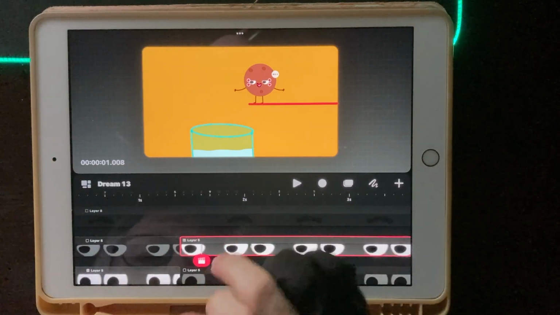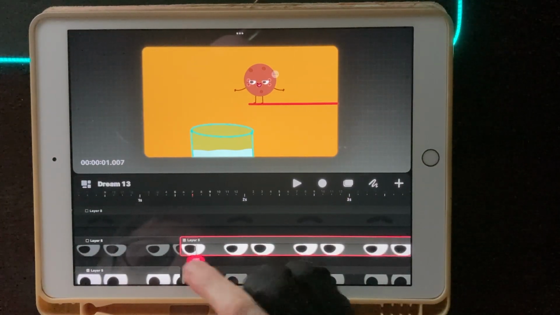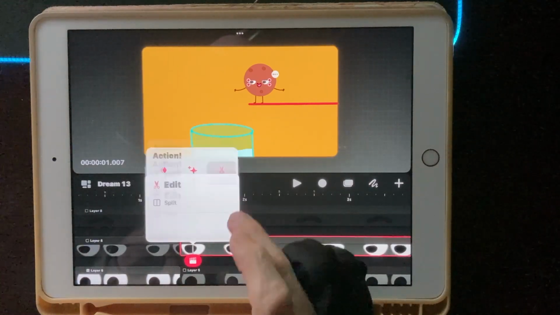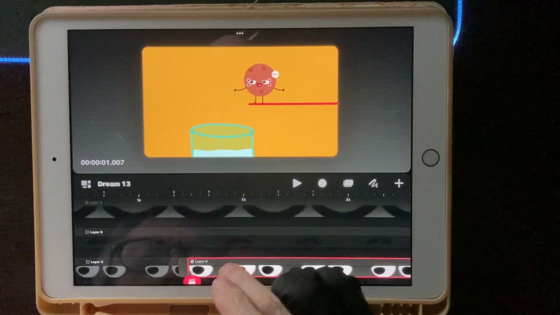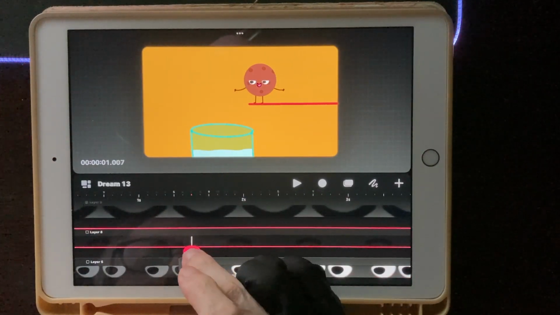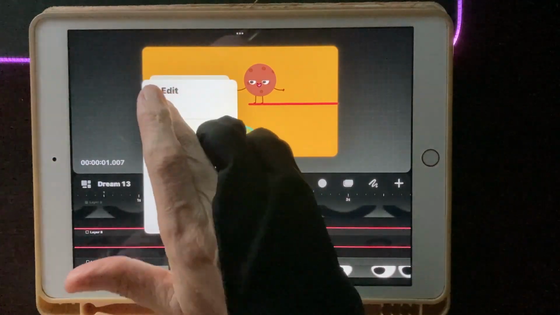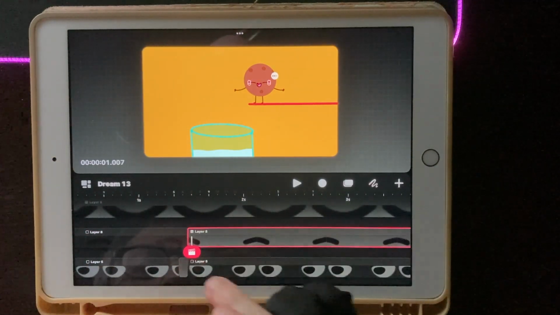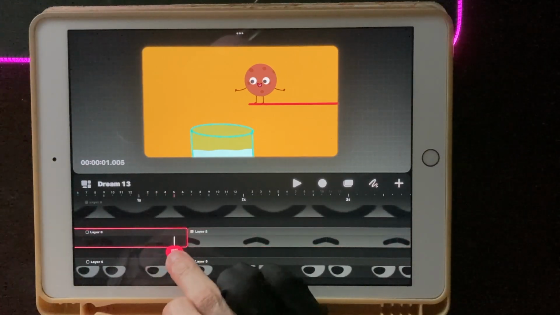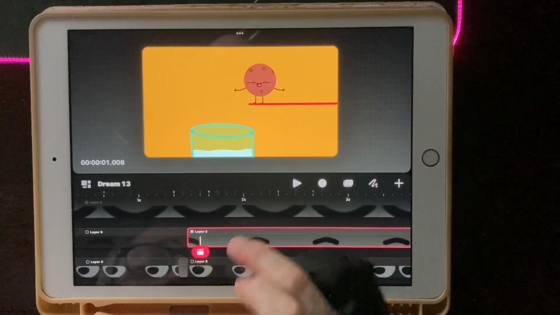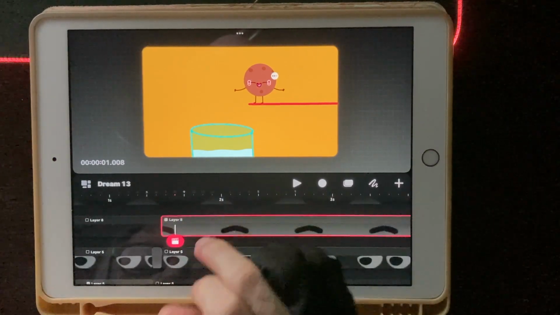All right. And now what we're going to do is we're going to split those eyes again. And then we're going to go up to the half moon shape eyes. We're going to edit and split that. Now we're going to turn those on and turn that one off. So now it's going to blink. All right. And then we're just going to do the opposite all the way till they're back open again.